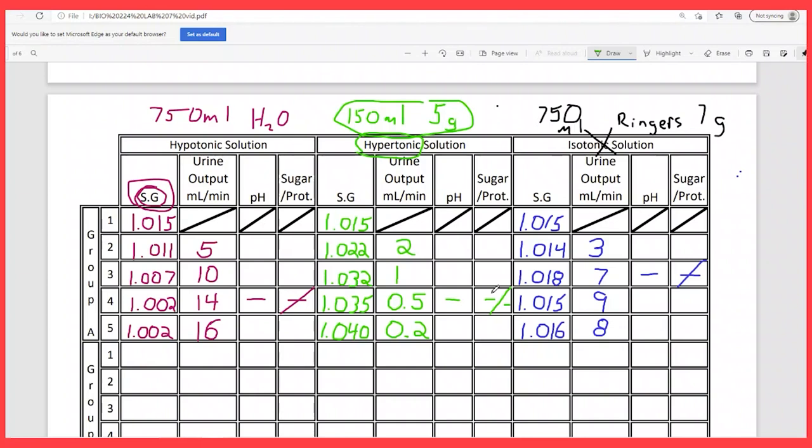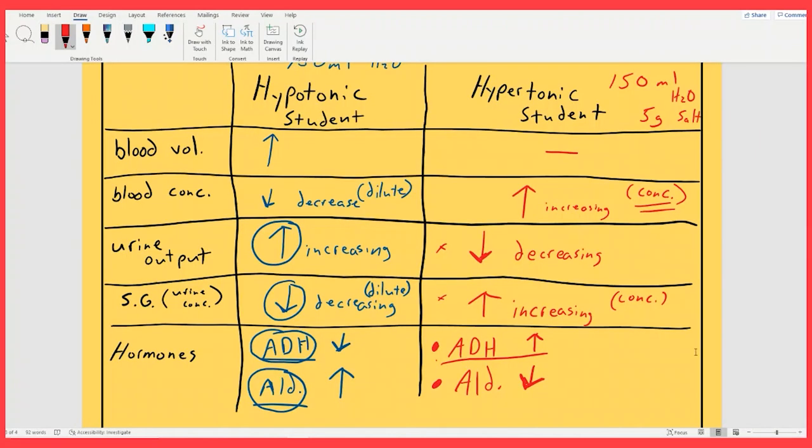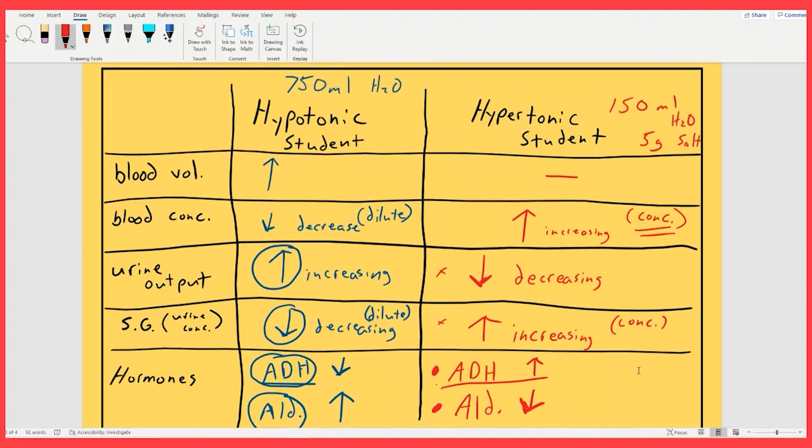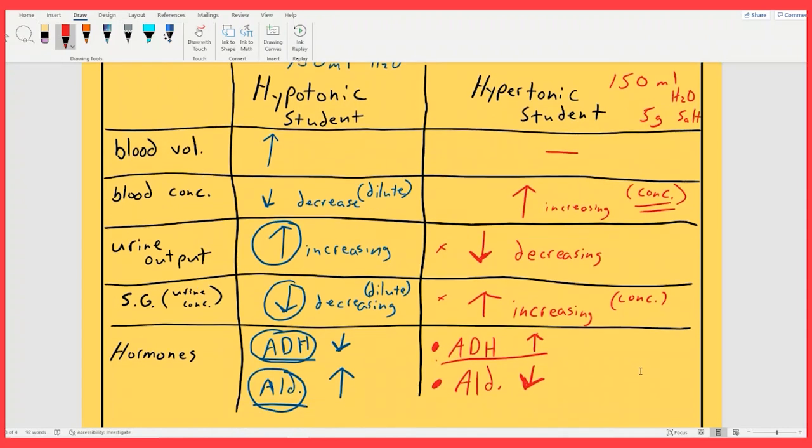So play this, rewind this, look at it, make sure you know what happens to these hormone levels, which student produced the highest volume of urine, lowest volume of urine, highest concentration, lowest concentration, and who did what with each hormone. This is all fair game for your next lab quiz. Try to make it fairly straightforward here and try to not steal too much thunder from your lecture instructors, because this is very interesting stuff to talk about.